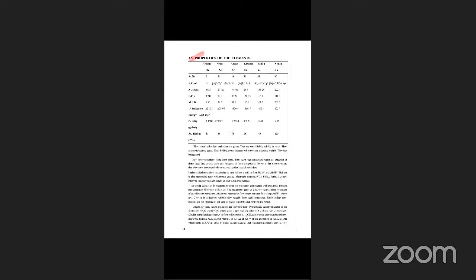Did you understand? See, next one, properties of elements. These are all the properties, but you have to remember these elements with atomic number and electronic configuration. Helium, you observe, is only 1s2, atomic number 2. Neon is 10, 1s2, 2s2, 2p6. So we just have to write it simply: using helium core, neon is 2s2, 2p6.